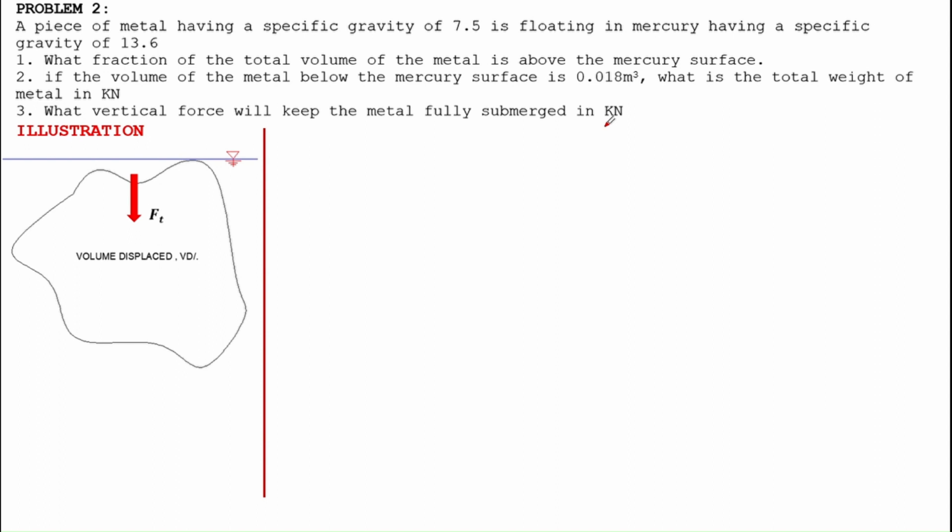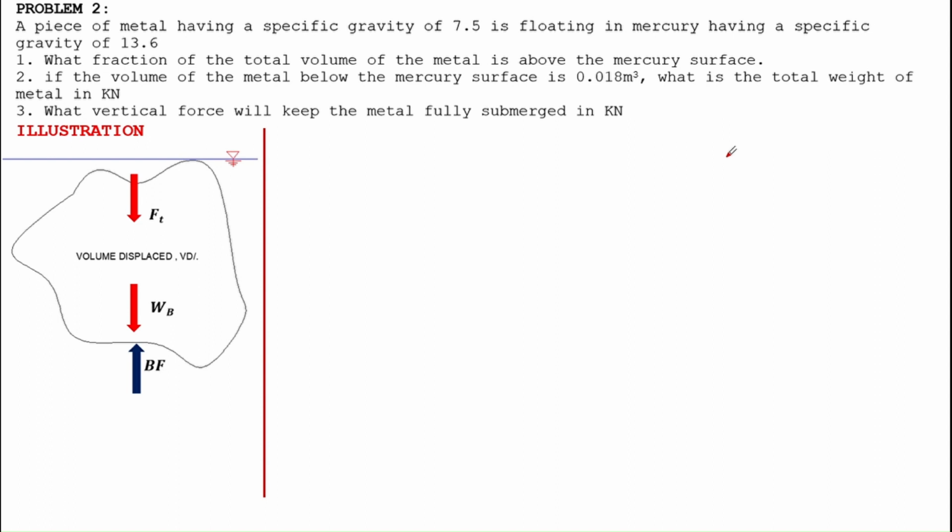If we got a positive value for F in our solution, then our assumption is correct and it is indeed downward. If we got a negative value for F, then our assumption is incorrect, indicating that the additional force must be upwards. Next is the downward weight of metal. Next, the force that will counteract these weight and forces to remain in equilibrium is the upward buoyant force.